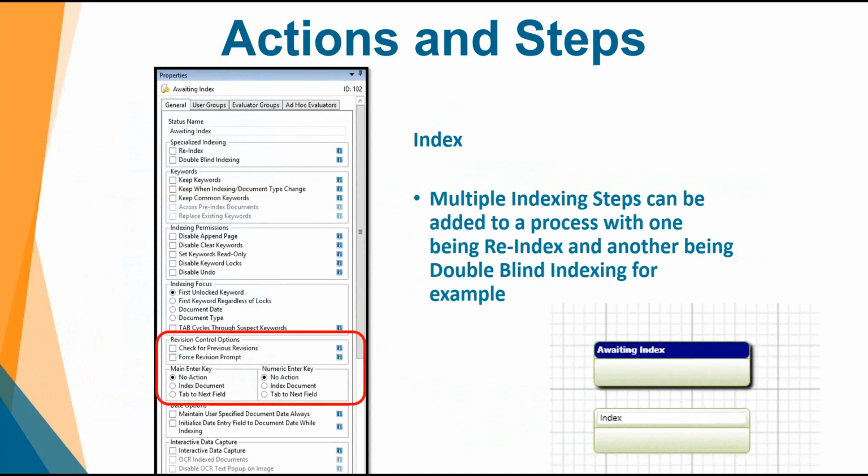But with a legacy scan queue, any of your indexing settings would apply across the entire scan queue. What makes Capture Process Designer so powerful is that we can configure multiple indexing steps with different options selected. So you can have different indexers indexing different types of documents in unique ways, all within the same capture process.